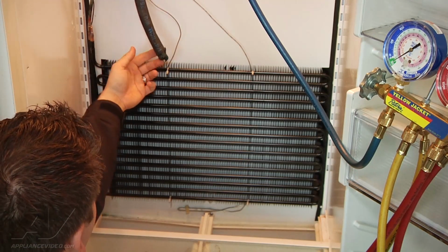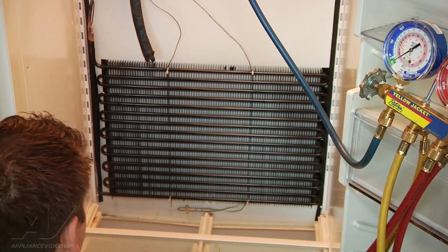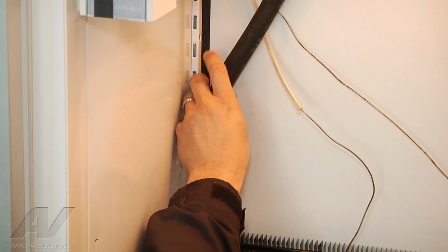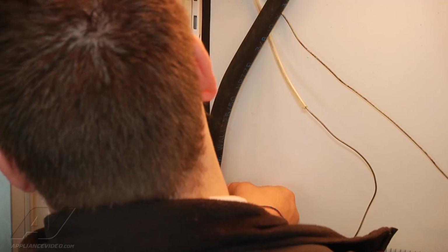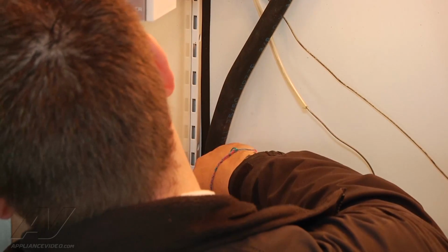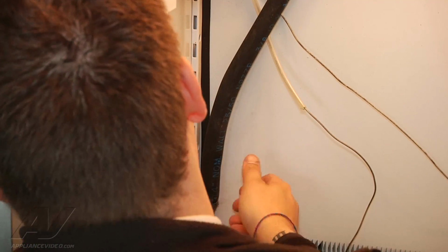Now I have my little foam gasket that's still here. I'm going to retuck around here. I was able to save some of the tape that was on there. I'm going to try to just adhere it with that. So, alright, I got my foam tubing here. Basically, it just helps it run more efficiently. Just wrapping it around my tubing. And then I'm going to go ahead and just try to fasten it back up to our tube. See if that's going to hold it or not. Wants to stick to my finger more than anything else. Alright, so we got our tube in place.